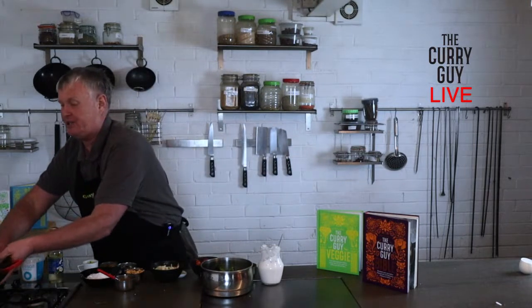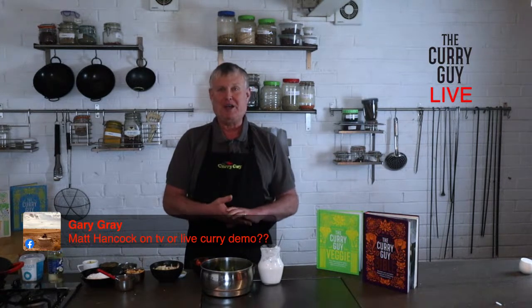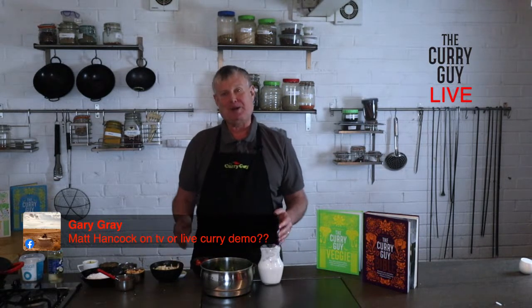I'm going to go ahead and turn this pan on right now. If you just don't like the idea of vegetarian food, I wrote this book for meat eaters as well mainly. You could use chicken in this. All the sauces in the recipes are really good served with chicken or whatever you want — paneer, whatever. If you've got the book and don't cook vegetarian all the time, look at the sauces and think about what would be good in there. You can stray from what I've written.